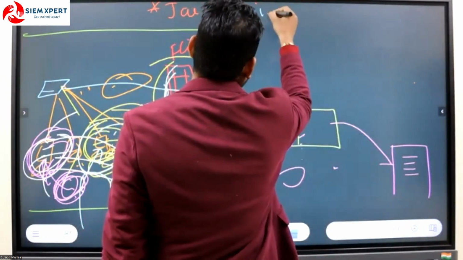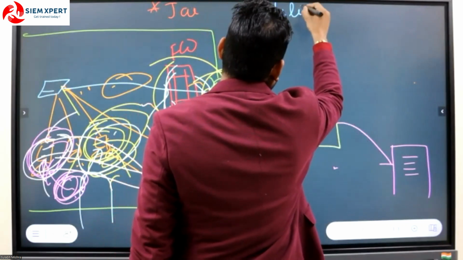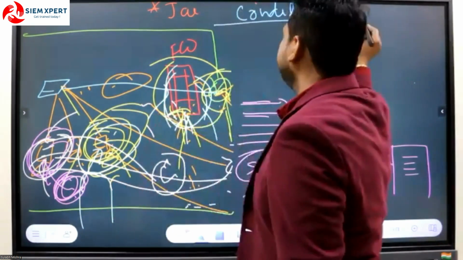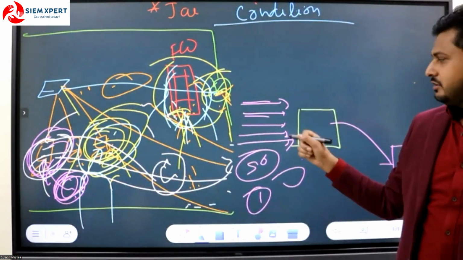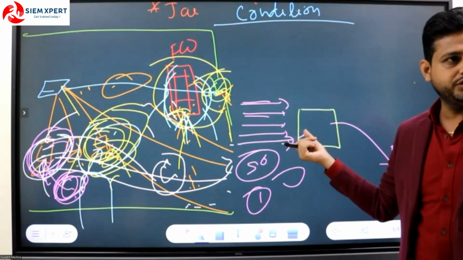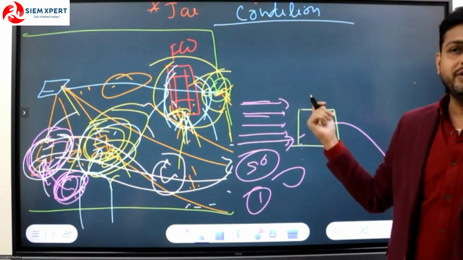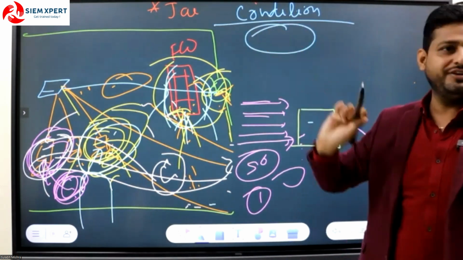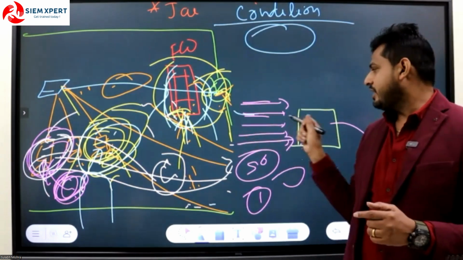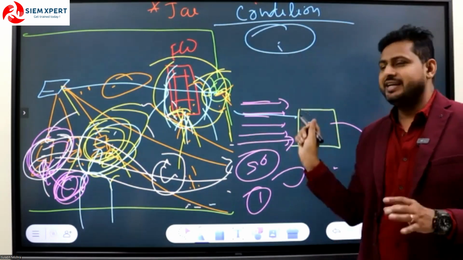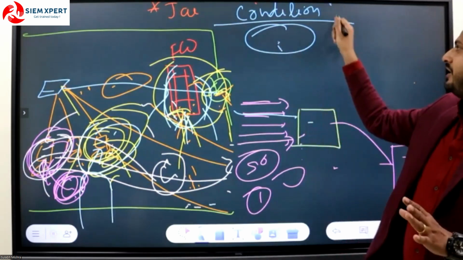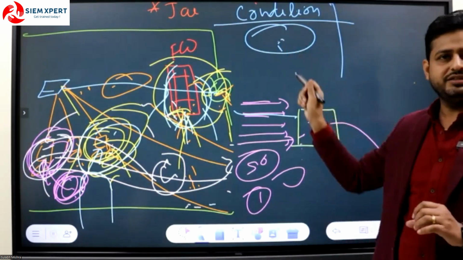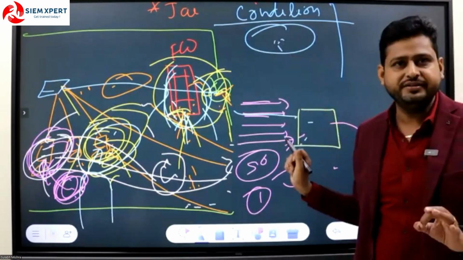In the condition, we define how your SIEM can identify it's a Windows login failure event, based on some specific unique values. Based on that, we can identify what is a log. So the Windows login failure condition I will define here, so that any event that comes, it will try to match. If it's a login failure, then it will start. So based on the condition, the SIEM will identify it's a login failure event.